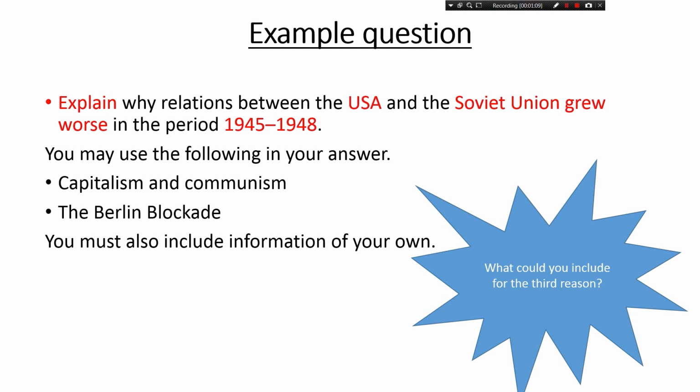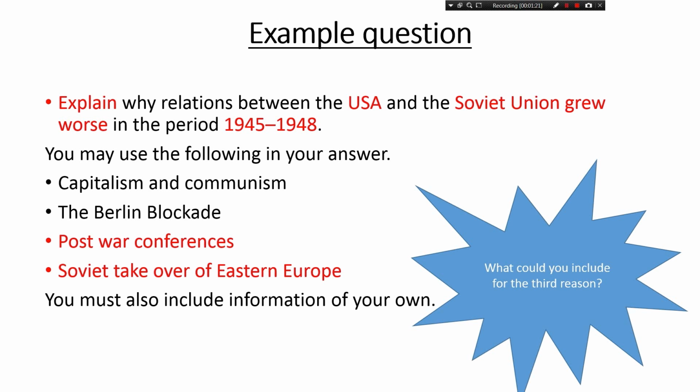So if you haven't revised, you won't be able to answer this question. It gives you 2, which gives you a bit of help. If you know another event that is very close to those, then odds are it's going to be within a time period. But again, without proper revision, you can't be sure. Third bullet point you could have put post-war conferences, could put Soviet takeover of Eastern Europe. Couple of choices, up to you which one you do. I'd always advise you to use the 2 they give you, because you know for sure they're within your time period, and just think of one of your own.